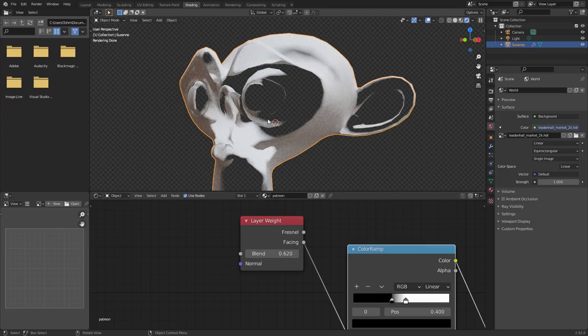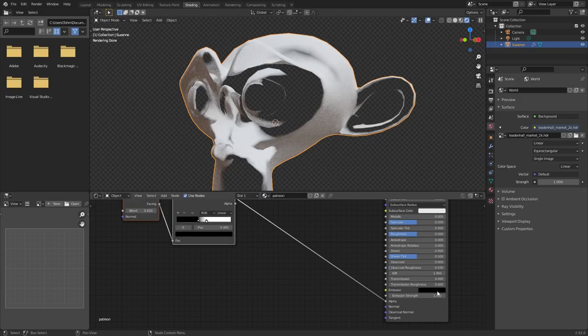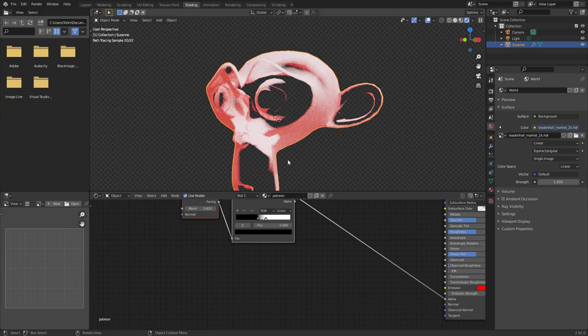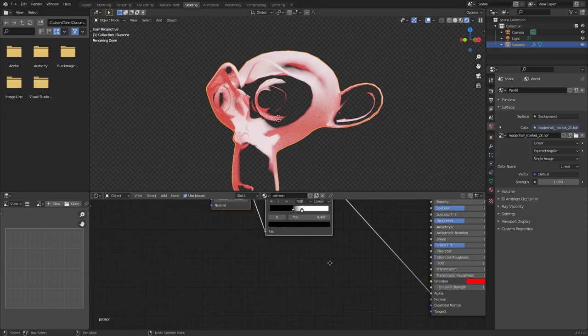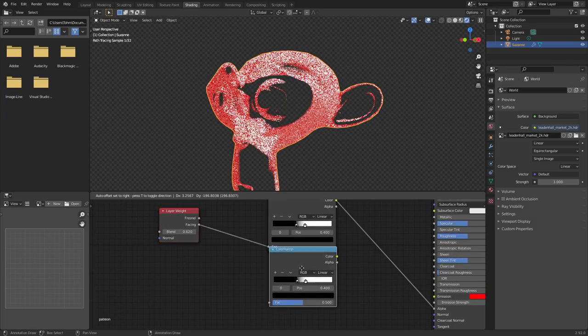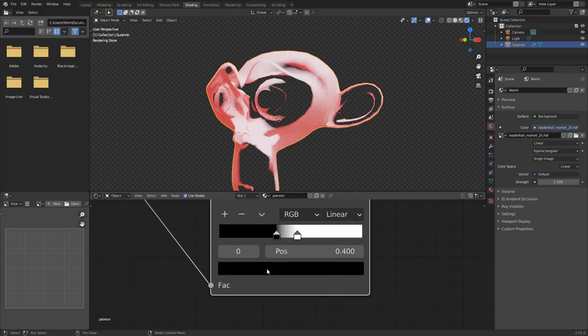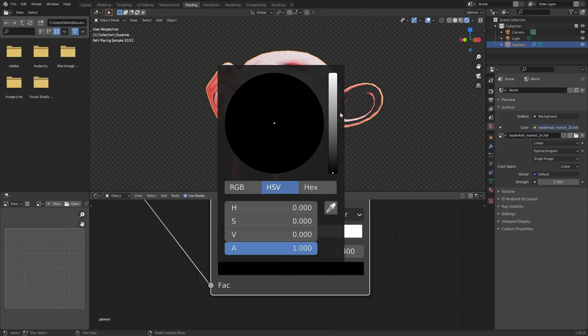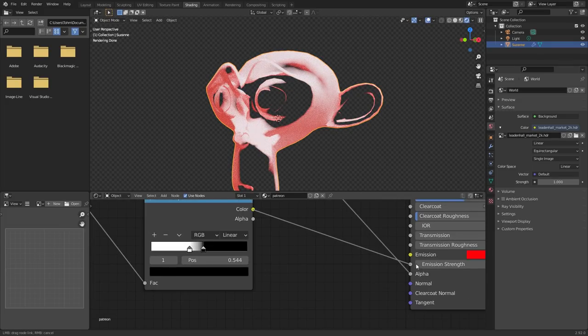What I want to add to this is some kind of energy source, some kind of influence that is making the materialization, right? To do that, I'm going to use emission. So just pick your emission color. It can be red, it can be blue. I do not care. I'm going to pick red because I feel like red is typically what's used for this, okay? Cool. I want this, but only with the emission strength on the boundaries of where this is coming in and out of existence. So take this, make a copy. We're going to use the same color ramp, but just do a bit of manipulation. The only difference between these two is this one's going to be inverted and shifted a bit. So one of them is going to be white, the other one's going to be black, and we are going to connect that to the emission strength.